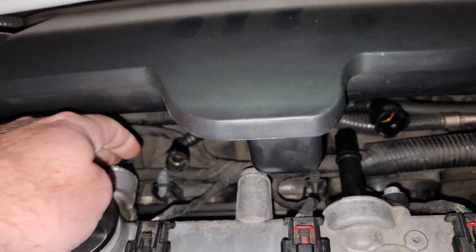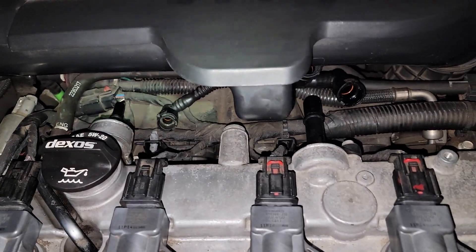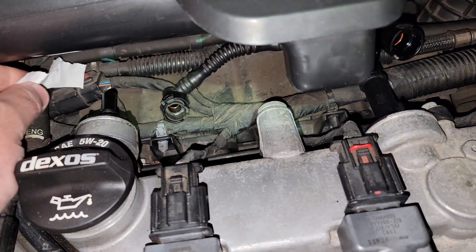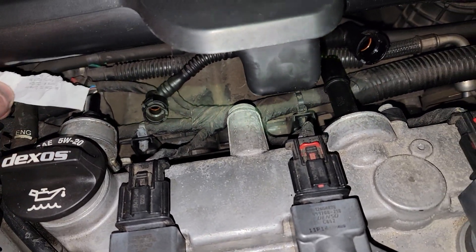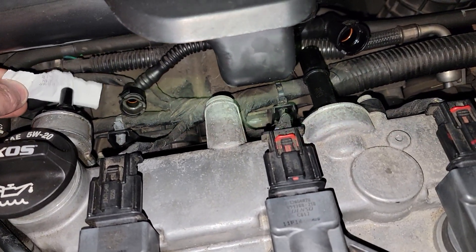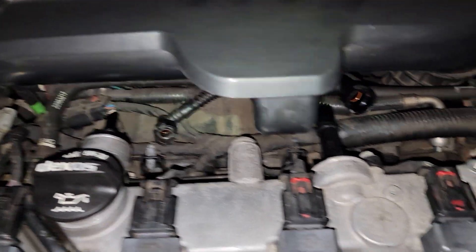One's here, one's here. Now the strange thing is — and I can show you this — the one on the left is pulling. I would have thought it would have been pushing, but it's pulling. You can clearly see it's pulling on my little piece of paper as I put it in front of it. You can hear it whistle as I move the piece of paper because it's sucking in.